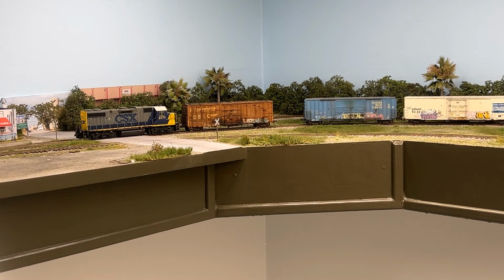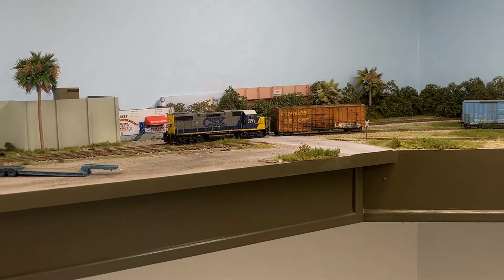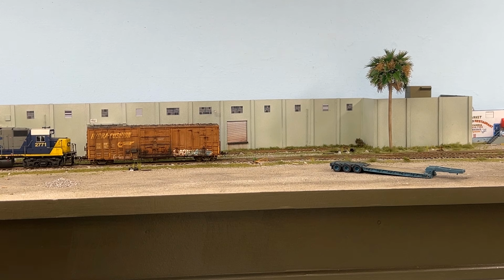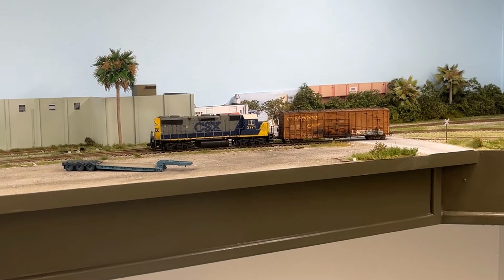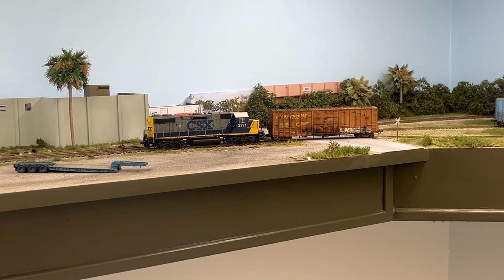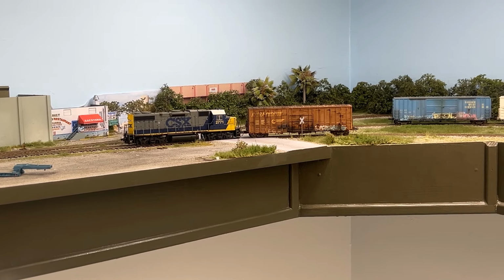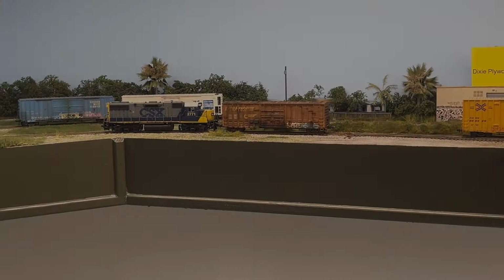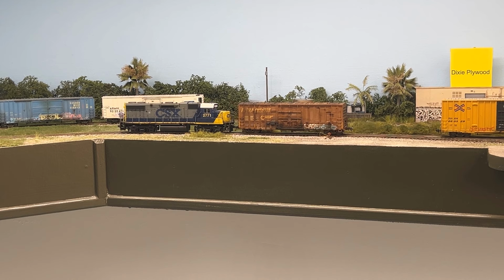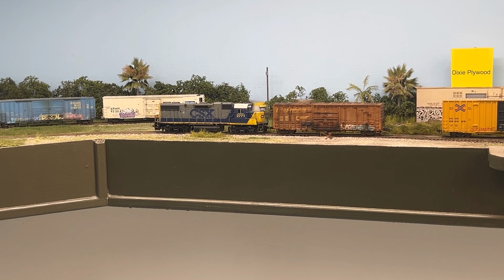Go back and get the high cube and we'll have everything in order and then we'll just shove it down. So he's back on the foot stirrups going for a ride. And this is just one industry, I'm not even working all of them. Keep you entertained for quite a while. Keep my friends happy. I'm going to do a safety stop, so no complaining, guys, even though I will go on record that I don't think CSX does this.